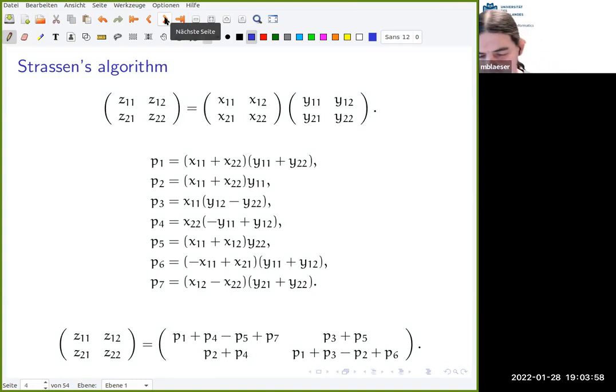But astonishingly, and this is one of the milestones in algebraic algorithms and algebraic complexity theory, Strassen saw this way of multiplying 2x2 matrices faster, right? So I've written here the algorithm on this slide. You have seen them, but essentially you can already forget about it, right? For the algorithm itself, it's important how it works, but for the purpose of this talk, it's not so important what the 7 products are. The only important thing is that these products, they are bilinear, right? So we have the X variables here, and we have Y variables there. So these are bilinear products, and all of these products are of this flavor.